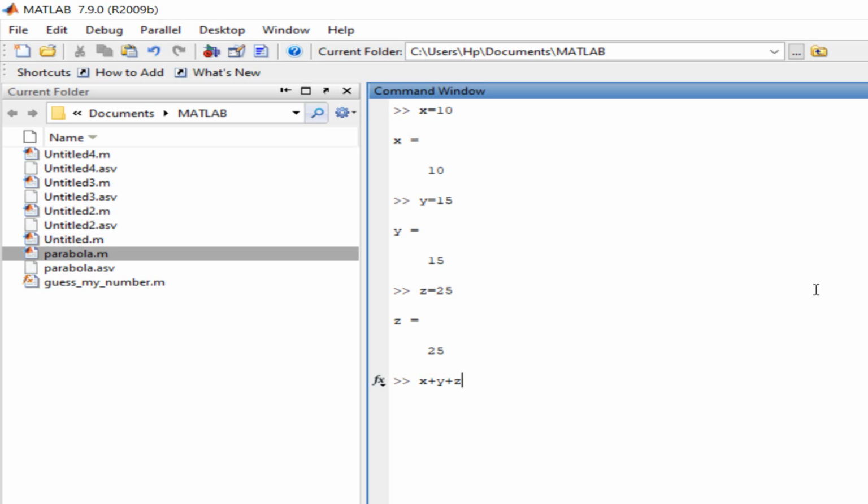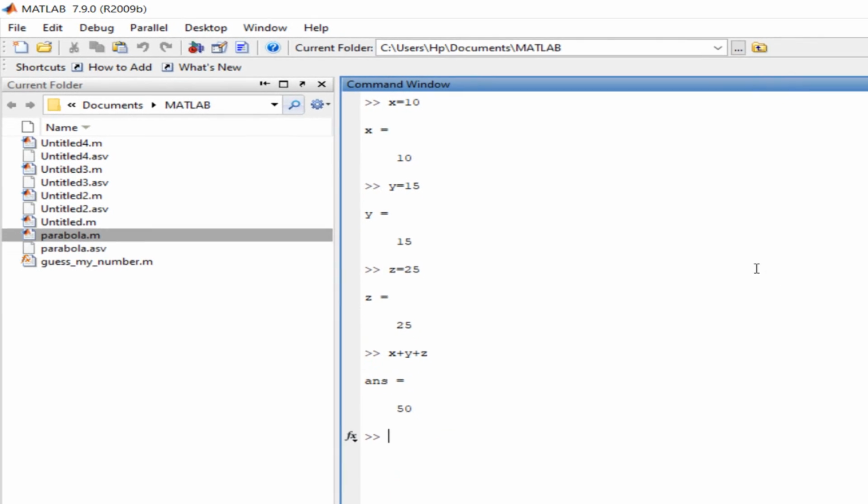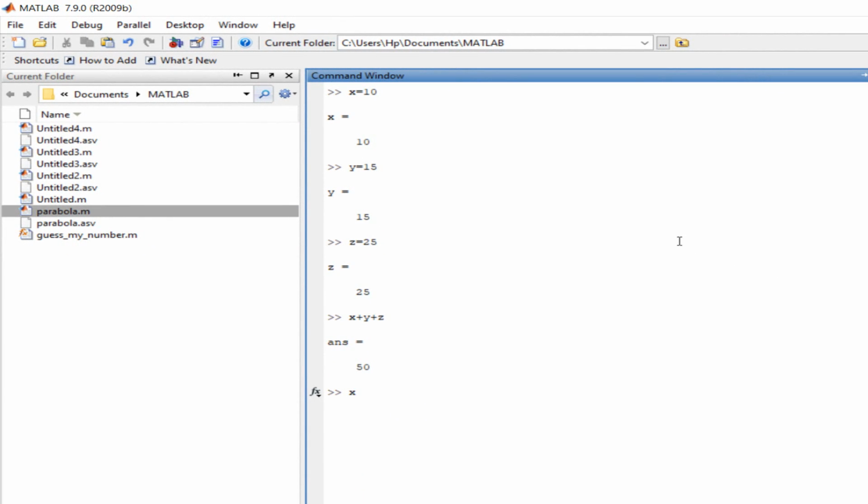Let's see. It's 50, so it is a summation of 25, 15 and 10. Now let us say I want to make a product of x y z. Then how will I perform it? x multiplication y multiplication z, and here you can see it's 3750.